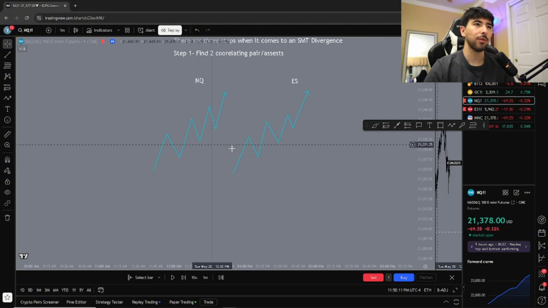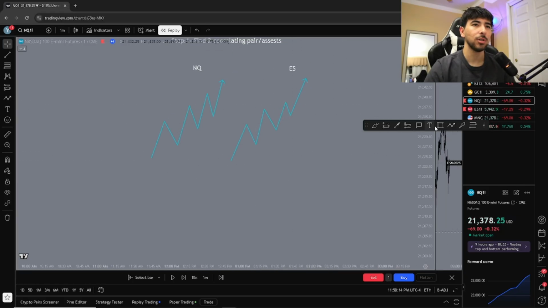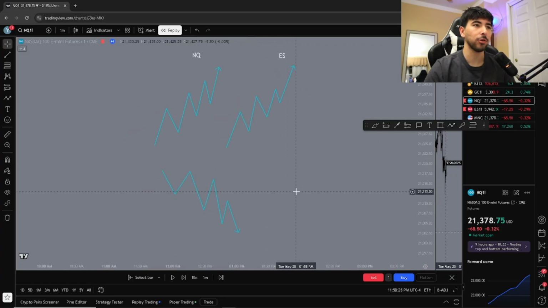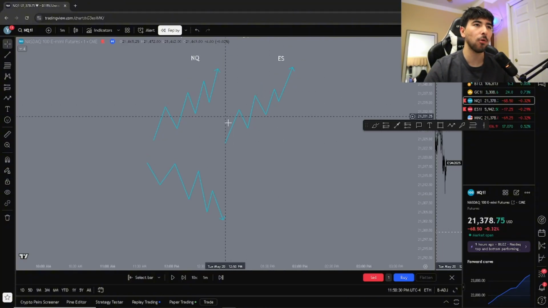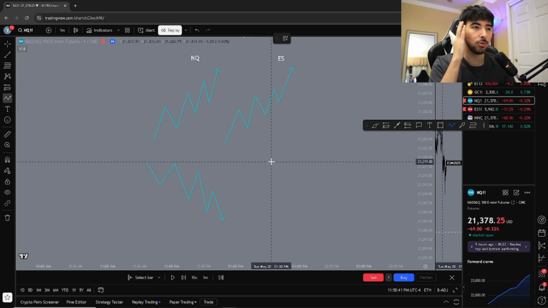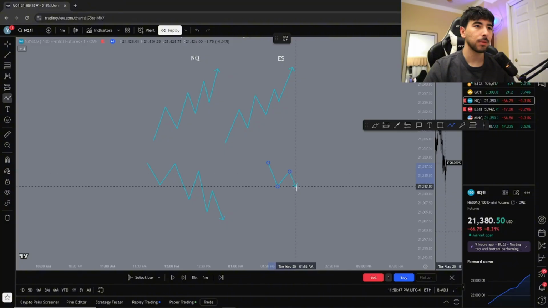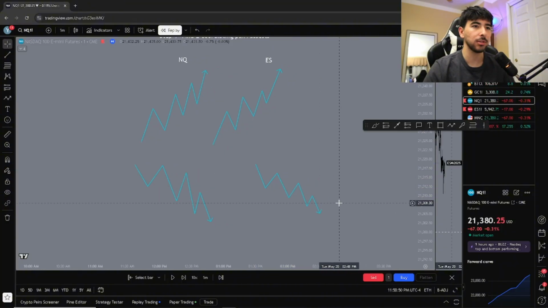So if we know that they correlate, so say if NQ was doing something like this and we were in a little mini downtrend, how would the ES chart look, or generally look? It's not going to be exactly the same, but for the most part in the overall direction, how do you think ES is going to look like? Well, it's going to be similar to NQ, because why? They are correlating pairs, right? Now I know I'm just telling you this and you guys are taking my word for it, but I'm going to show you exactly too, right? So ES is actually going to also be in a nice little downtrend, right?